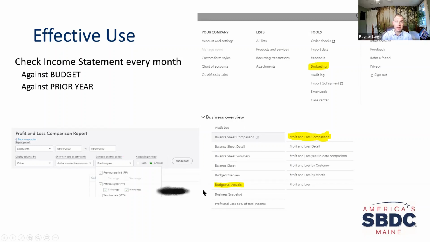You've got your budget versus actuals, which you can run every month, and it lays it out for you: your budget performance, what you've put together, what we've established over the last couple of weeks, your actual performance, whatever you actually did for that period of time, and the difference. It shows you very clearly how close were you? Were you good? Were you bad? How far off, percentage-wise and numerically, dollar for dollar. Takes 5 minutes to run the report, go through it and say, okay, I was in line, plus or minus, don't care about it. Where did I miss? What was I way off in and why?